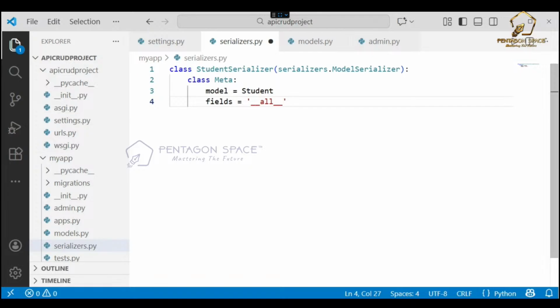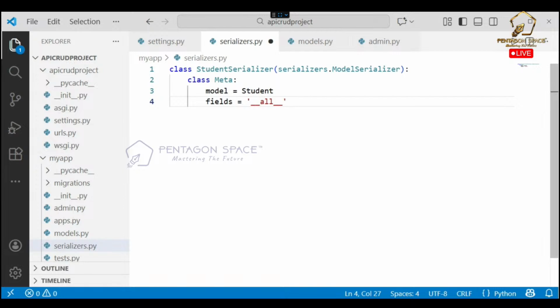Same thing here, instead of forms we need to use serializers. Then I am not supposed to write the fields again, so you can just define a model name here. To define the table name we need to use class Meta. Model is equal to Student, fields I need to get all the fields.